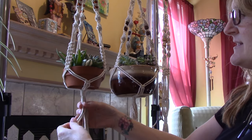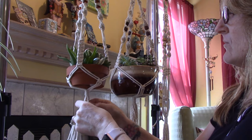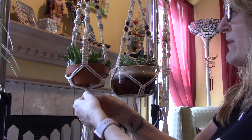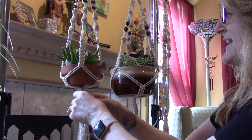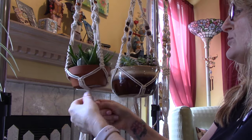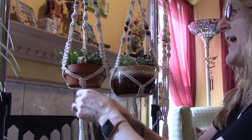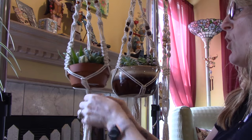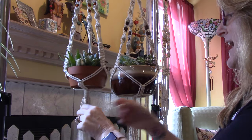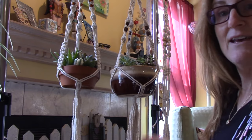So you take these end ropes — this type of cotton rope is made up of three strands. You just twist it and pull the strands apart. You know when you braid your hair and take it out the next day? That's what it looks like. There are different ropes that are just fibers and you can comb them out to make total fluff. But the look I'm liking right now is these little curly cues from untwisting the three-strand rope.